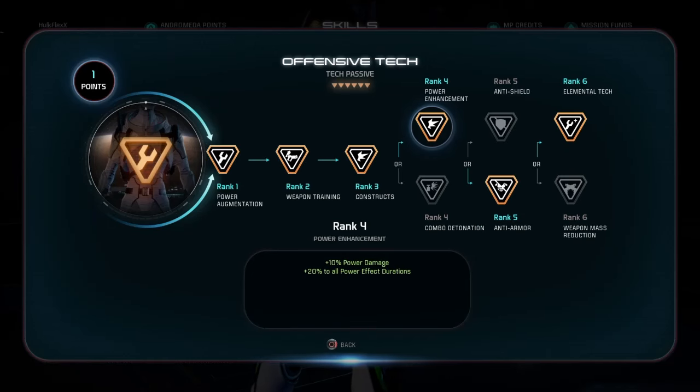Offensive tech, rank 4, go for power enhancement, plus 10% power damage, self-explanatory, plus 20% to all power effect durations. This is good, lets the incinerate stick longer, lets the stun effect of your barricade last longer, buys you enough time to basically trigger off more combo detonations and cause more damage.